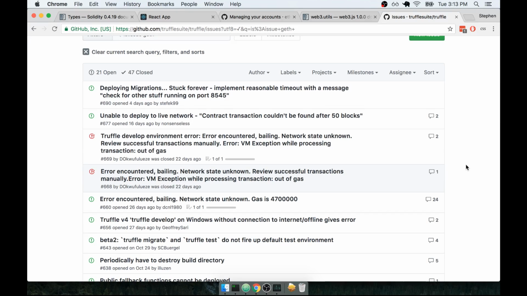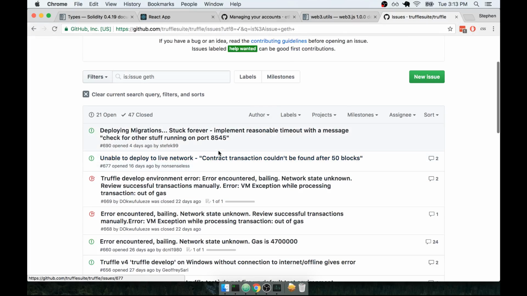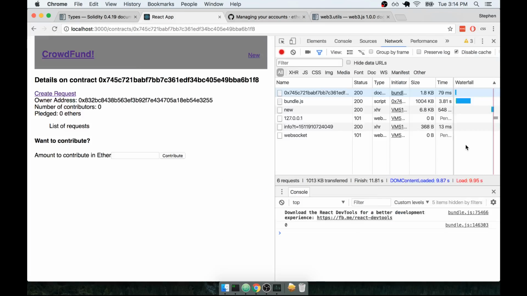I would really like to use Truffle, but again, it's kind of missing some core features here, and I'm just not seeing anything that really makes me feel like those are being resolved. All right, I think we can probably just forget that for now. That's a little bit of a side diversion.